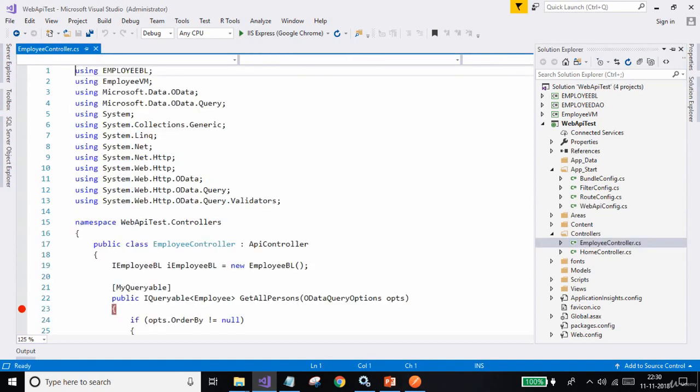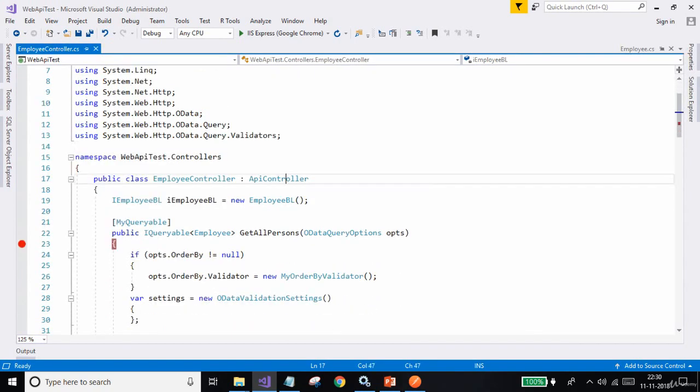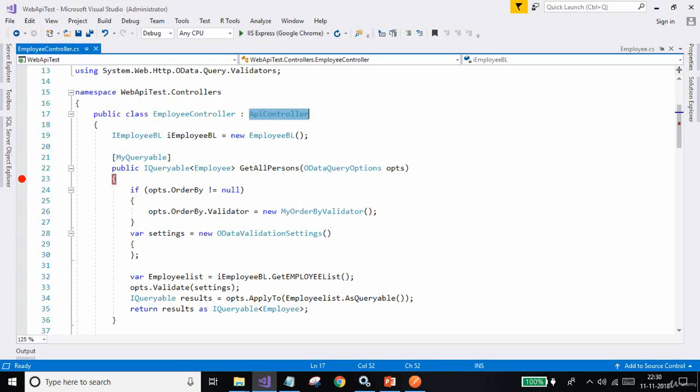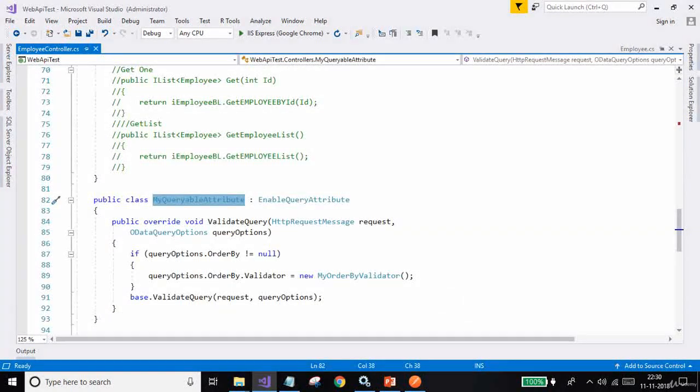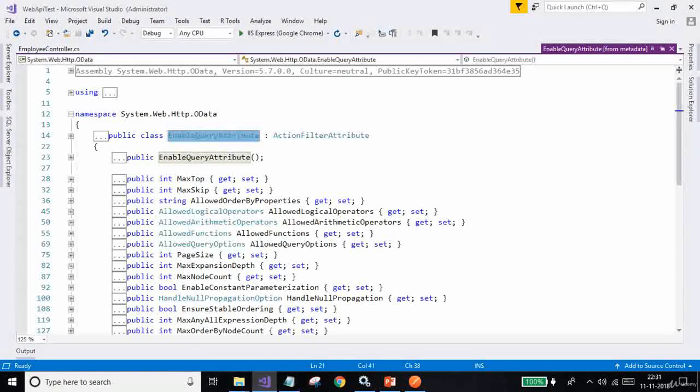Now we have this API controller. Here there are a few things which are required in order to have OData query options support on the API controller. First of all, we need to define a class which is derived from the enable query attribute, and this enable query attribute is an action filter attribute of System.Web.Http.OData.